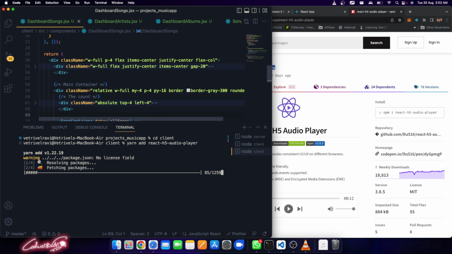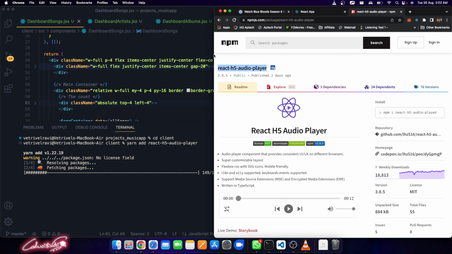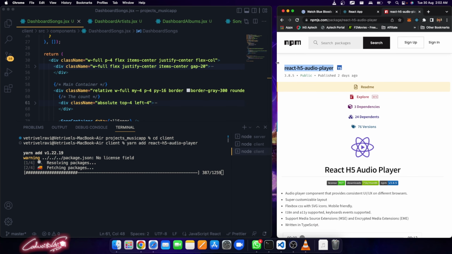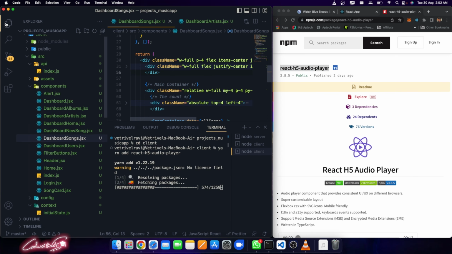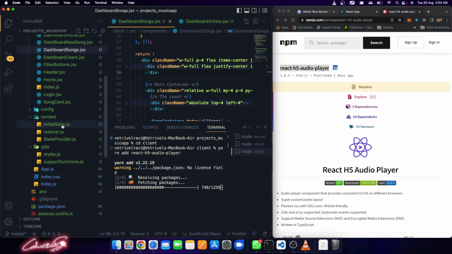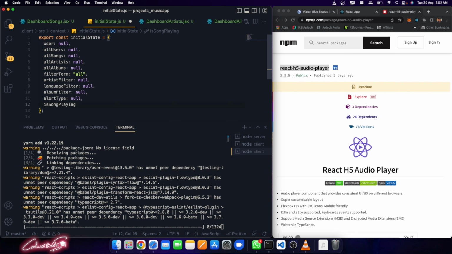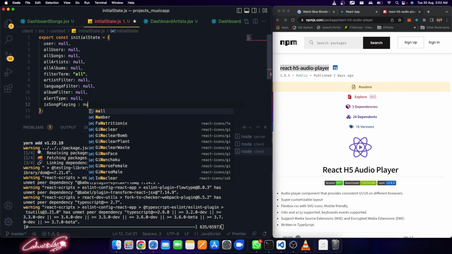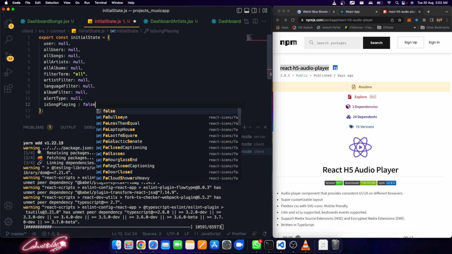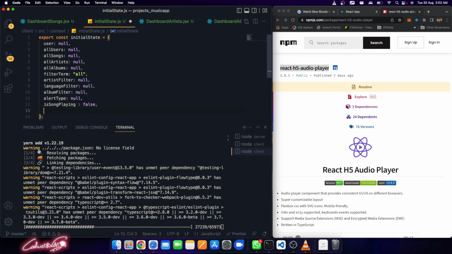So let it install. Now basically I'm going to create two important things in the context provider, right after here: song playing, initially it's going to be false, the song is not going to play, and the song index, which song it's currently going to play, initially 0.